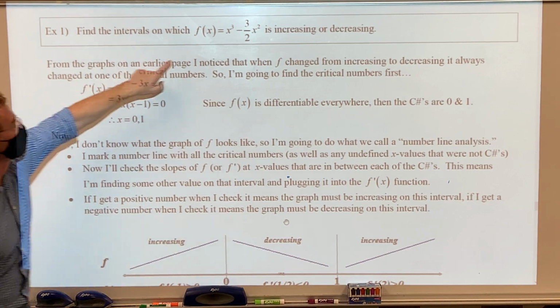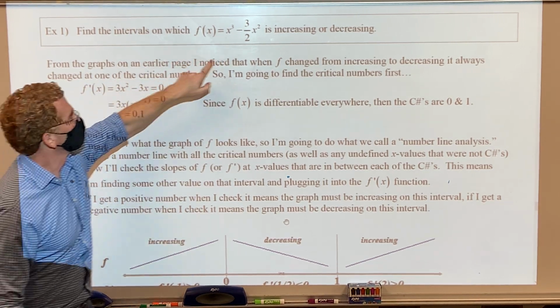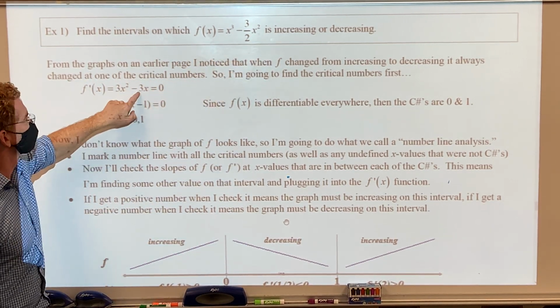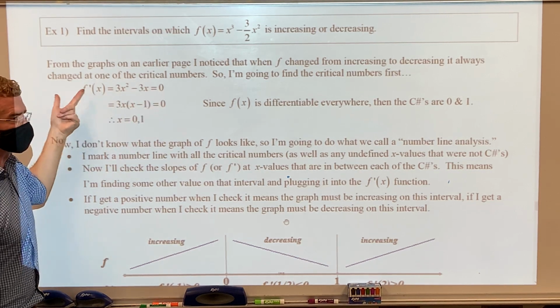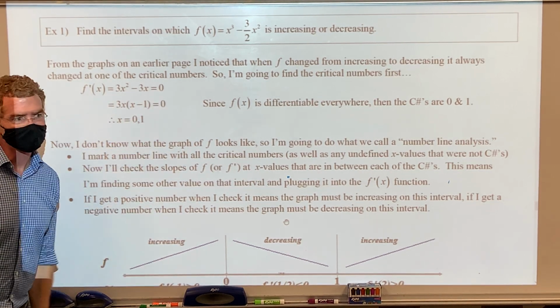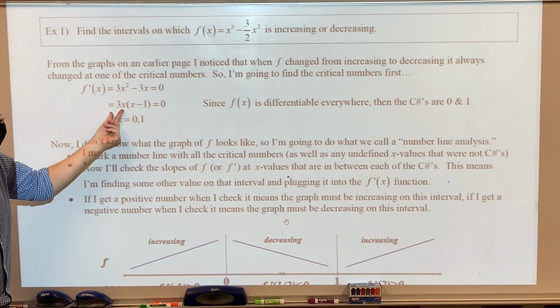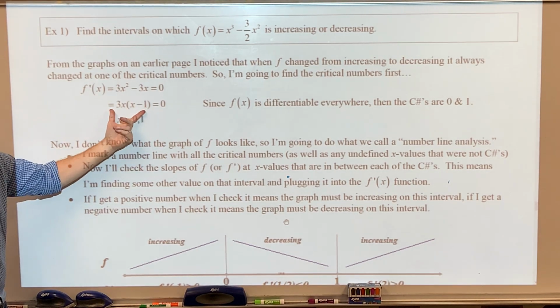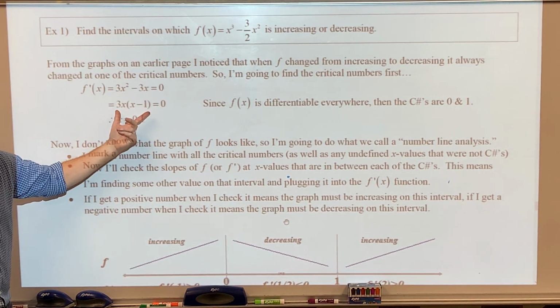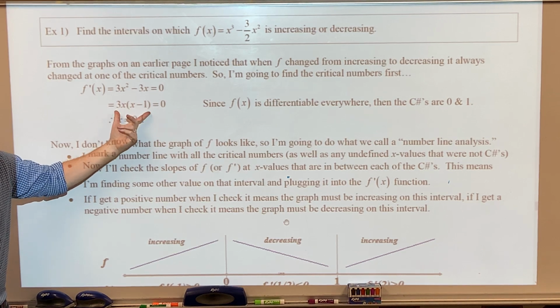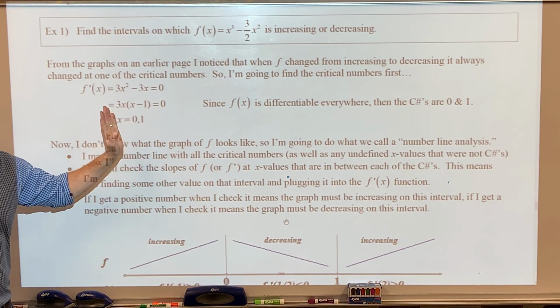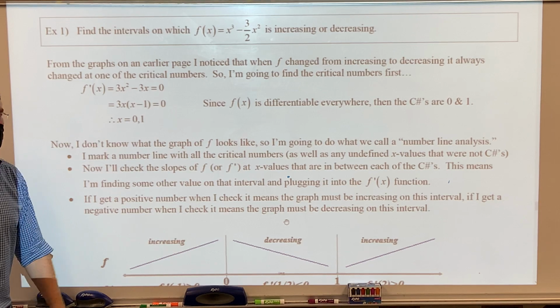So here's my derivative. 3x squared minus 3x, set it equal to 0. And make sure that you see the derivative and the equal 0 in there somewhere. Factor it. And man, look, the factoring is so much easier than Algebra 2. In Algebra 2, we try to intentionally harm you. With factoring, no more. Basic GCF, basic trinomial stuff.